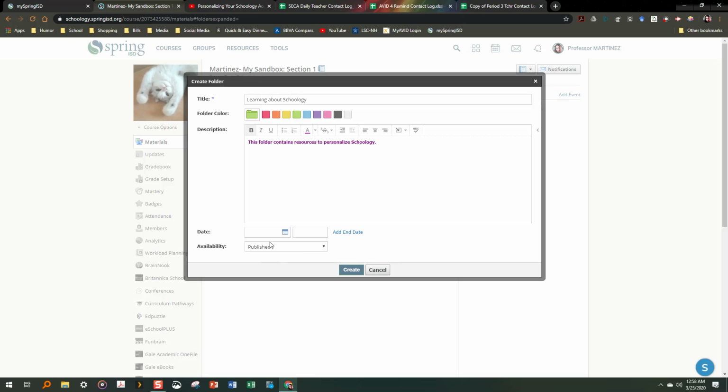You'll notice that there are some date boxes here. You do not have to fill this in. The date boxes are for if you are working ahead and you're starting to migrate things over, but you have information you're not ready for the students to see, and we know that we all have those eager students. Then what you can do is set a date for that folder to publish, because right now it is set to default to publish, which means that once I hit create, the folder goes live, and students can see whatever is inside of there. So the date says, we're going to wait for another several weeks, months, whatever it is, before the folder publishes.